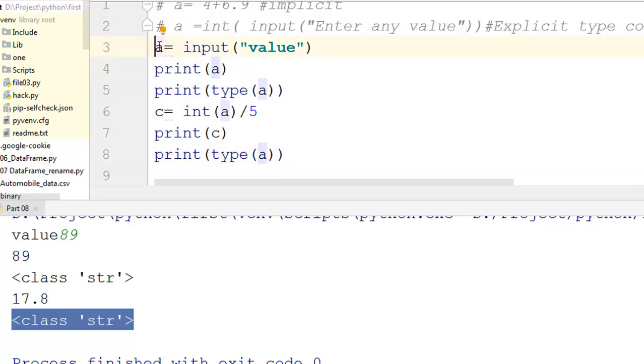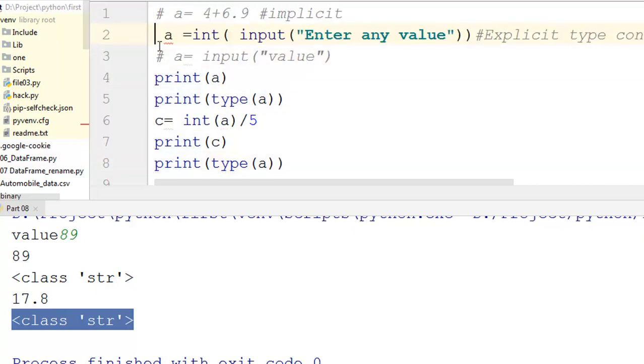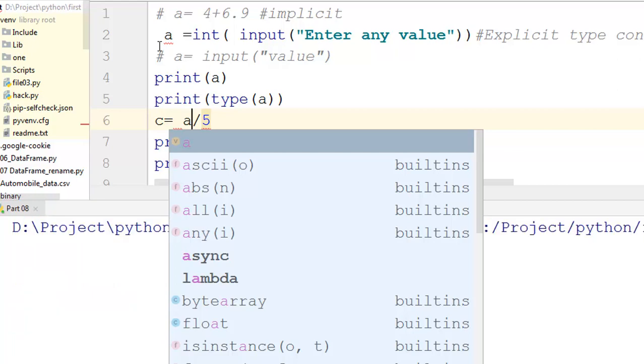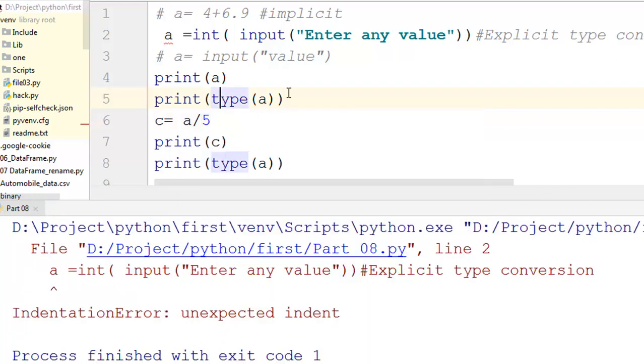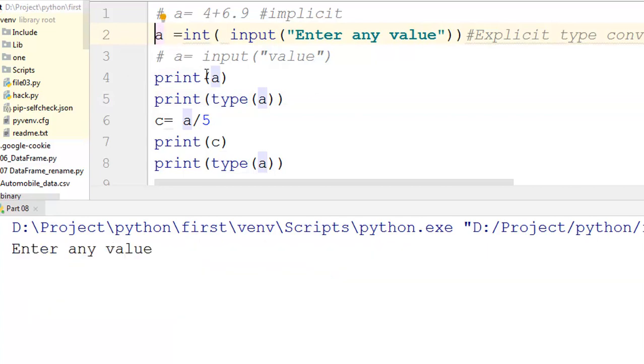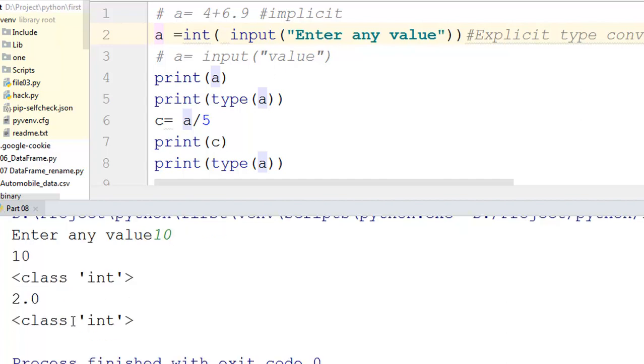But if I comment it out like this and write a program like this, and now I should remove this one also and execute. Now this time I'm having what? Okay, invalid indentation. Let's correct the indentation and execute this program again, and we have a 10 here, and now you can see 10, integer, 2.0 and this. So here you can see my a is converted into an integer permanently.